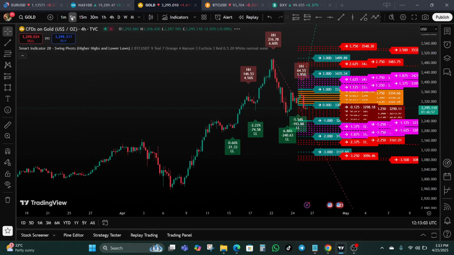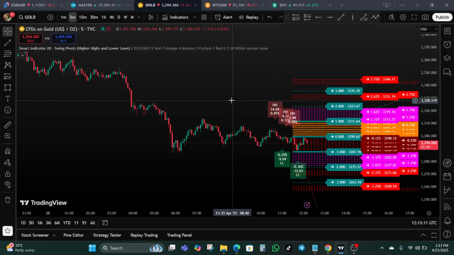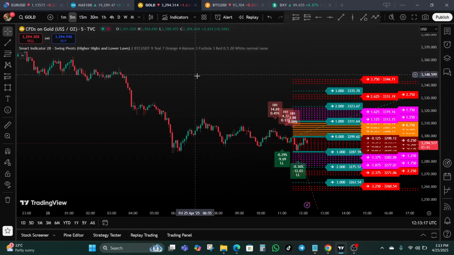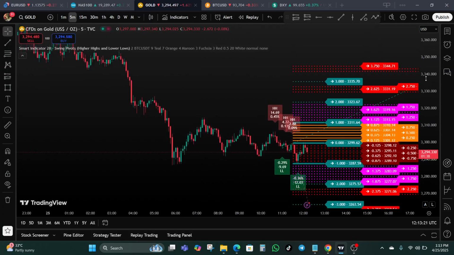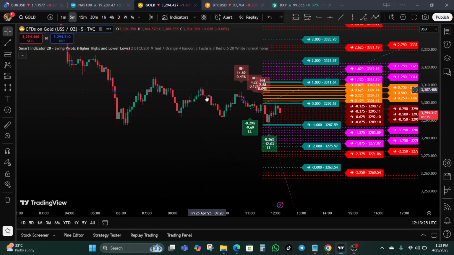Now, when you are scalping, speed is everything, right? You need an indicator that reacts quickly when the market turns, right? This tool does just that. It updates fast on lower time frames, whether it's a 1 minute or 5-minute chart, giving you the early signals that you need to enter or exit with precision. No lag, no confusion, just clean visual confirmation of trend direction.